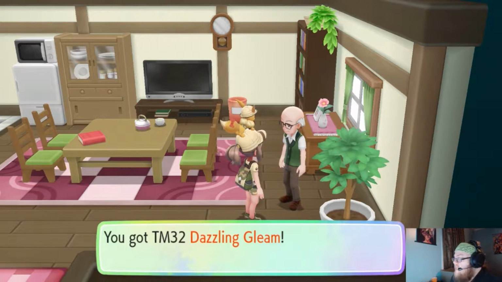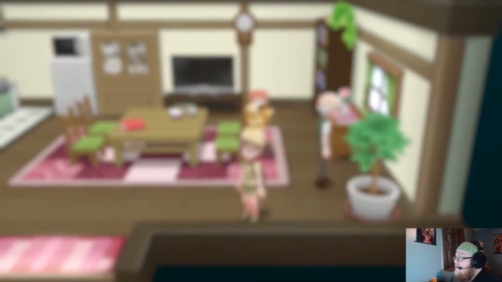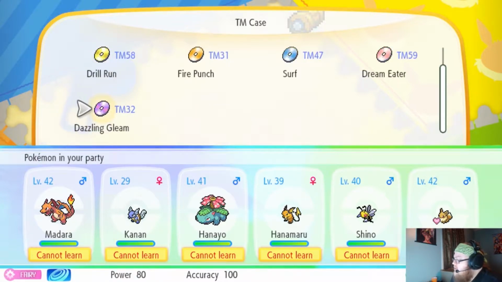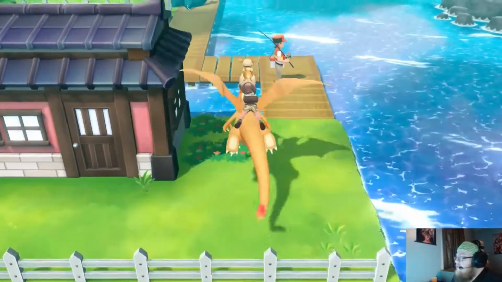Oh, snap. He gave us Dazzling Gleam. Okay. Wasn't expecting that at all. Alright, so do we have anyone that can even learn Dazzling Gleam? Let me look at my team here. I don't think so. Raichu, maybe? No, nobody. Okay. Well, that's still cool. Always happy to get a TM. You know, I just got, even though I was kind of disappointed with Dream Eater that we just got.